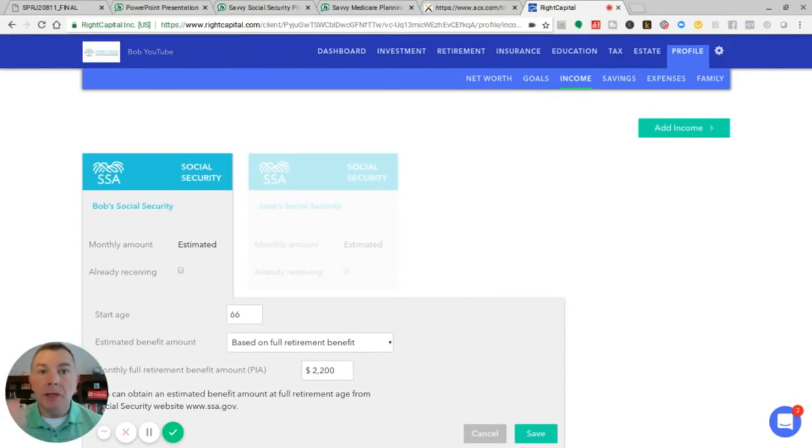They take your AIME, your average index monthly earnings. We're just throwing this out there, but it should be fairly feasible to accomplish: $5,000 a month. We subtract $895 from $5,000 a month, and we get 4,105. So now we have two things going on. The first bend is $895. And if you do any Social Security, you know what that equals.